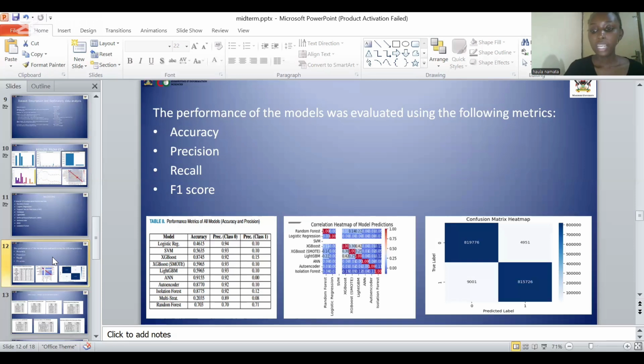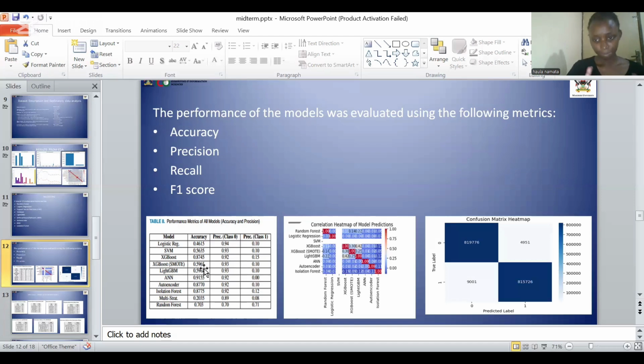And the recall stands for: of all the total fraud cases we have, how many have been predicted? Of all the total non-fraud cases we have, how many were predicted? That is recall, and the F1 score balances both the precision and the recall. So here I just have a table that summarizes the performance of all the models. I first put in the accuracy and the precision for both classes, but then I also have tables ahead that I'll be showing you that have the recall and the F1 scores and all the rest.